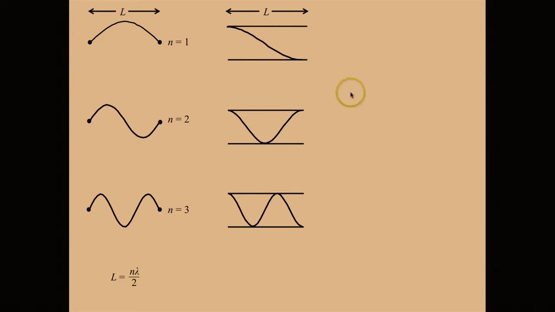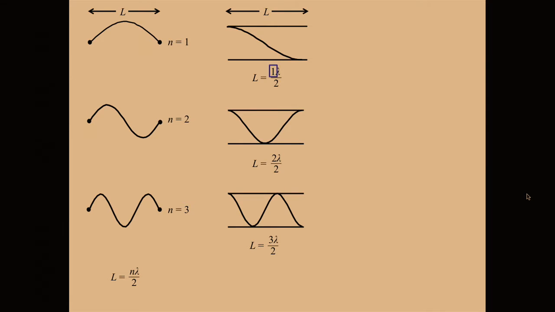We want to figure out how many cycles we have fit into each pipe. Well, for the first standing wave, we go from peak to trough, but we don't go back up. So this is half a cycle. For the second standing wave, we start at a peak and we return. So we've got 1 full cycle. And instead of saying that L equals lambda, we're going to write that as L equals 2 over 2 lambda. For the third standing wave, we have 1 full cycle here, if you follow my mouse, and then we go from peak to trough. That's another half cycle. So we have L equals 3 halves lambda.